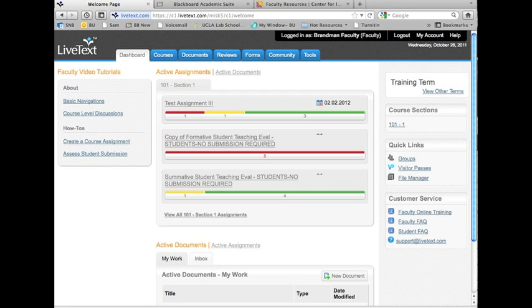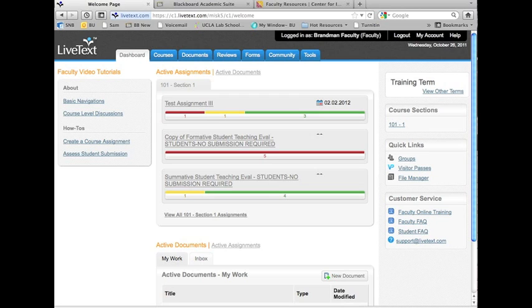But in general, what you will see are the formative and summative areas that you need to go in and complete the forms, the rubrics. How do you do that? Once I walk you through this, it will completely make sense. Notice under the title, formative, summative, you have a bar. This one is solid red. This one is yellow and green.